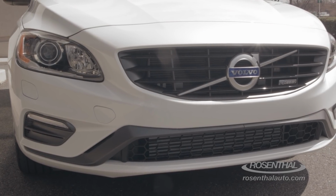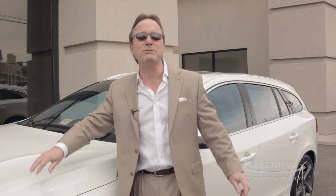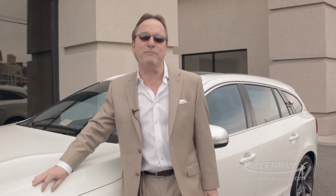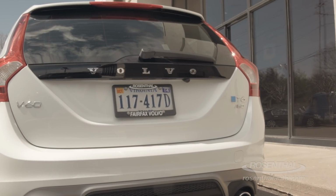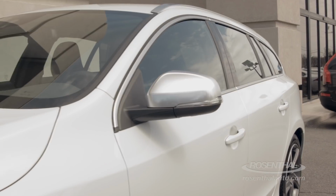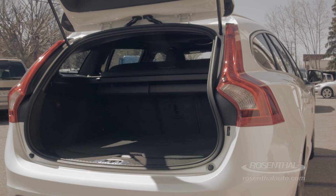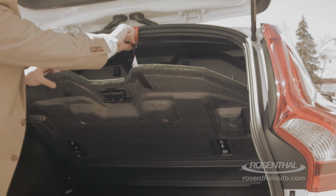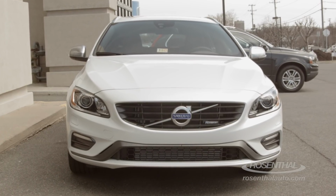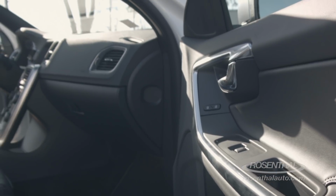That's just not cool. Allow me to introduce you to one of the coolest station wagons on the road today, the 2015 Volvo V60. You can tell that the V60 Sportwagon shares some of its styling cues with the S60 sedan. The V designation is obviously added for the versatility of the cargo area. It's easy to see why it's the number one selling Volvo in Europe, with its beautiful, smooth-flowing aerodynamic exterior lines coupled with a sleek and luxurious interior.